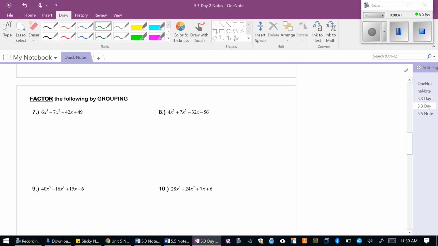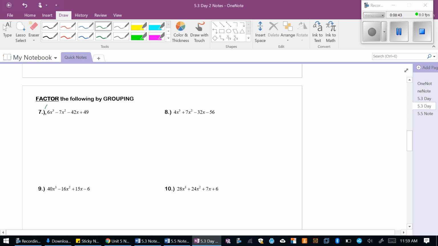So when we're going to factor by grouping, we always need 4 terms, and we got them. So we're going to start by grouping them together, and then we're going to look in each pair and pull out the GCF. So my GCF of 6x to the third and 7x, that would just be x squared. So I'm going to divide both pieces by x squared. The greatest common factor is going to drop down in front. And then I'm going to simplify. So 6x to the third divided by x squared is just 6x. Negative 7x squared divided by x squared is negative 7.